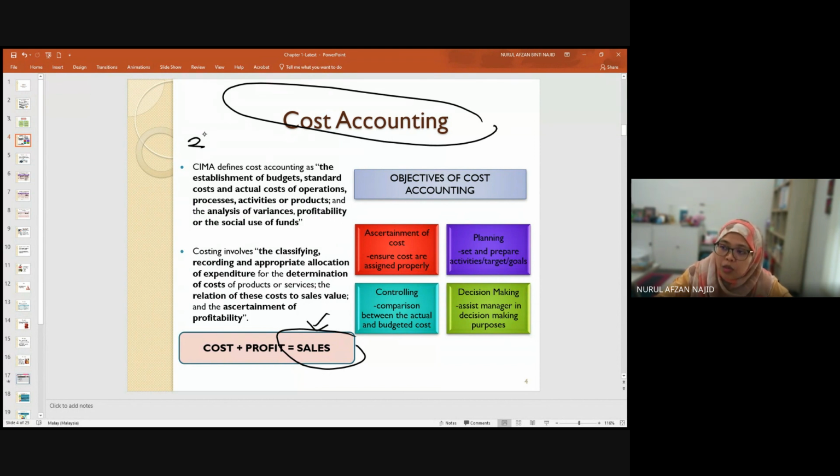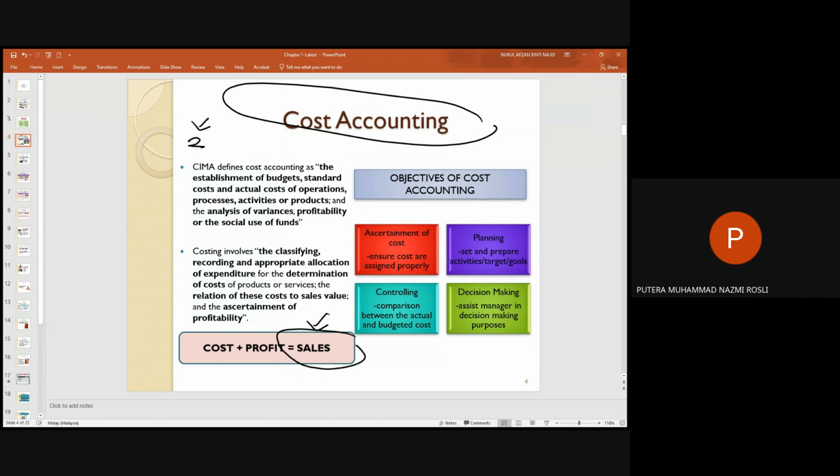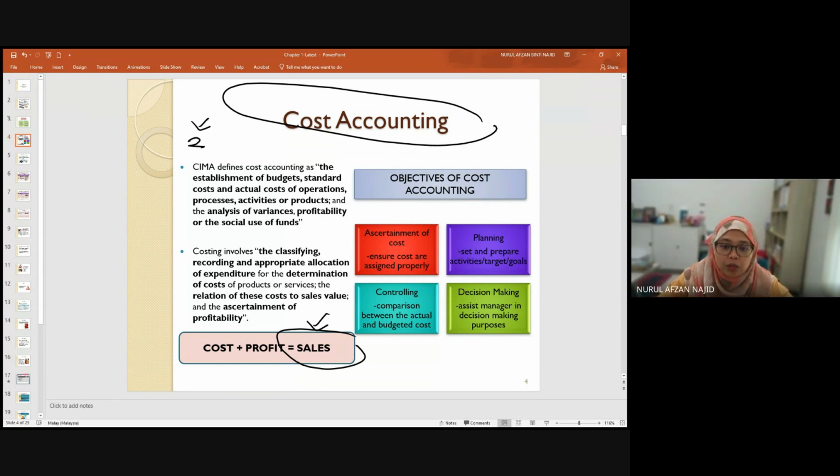So bila you nak jual, adakah you jual dengan harga RM2? Anyone? Tak. Okay, tak. Good. Sebab bila kita nak jual, of course bila you form a business, you nak dapatkan profit daripada business tersebut. Okay. So bila kita dapat harga kos RM2, of course kita nak tambah dengan profit. So profit ni dia ada cara dia, which kita akan belajar macam mana kita nak determine profit chapter 5 nanti. Okay. So katakanlah profit untuk satu biji kita kata 50 sen. Okay. So barulah kita tahu, oh maksudnya kita kena jual satu biji RM2.50 untuk kita dapatkan profit.